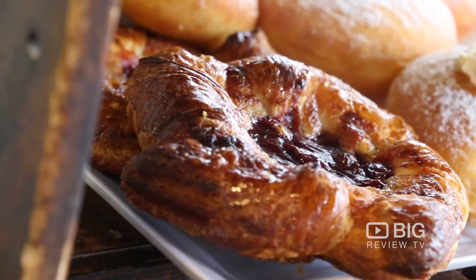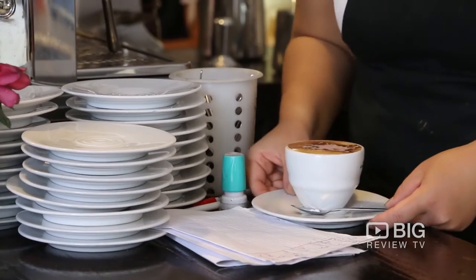Bonjour! Now you do not need to catch a flight to Paris, or wait for the Tour de France to be on TV, to feel like you're experiencing a little bit of French culture — because you've come right here to the very busy Swan Street location at the Almost French Patisserie. As soon as you walk in, you're going to feel like you're at the other side of the world.